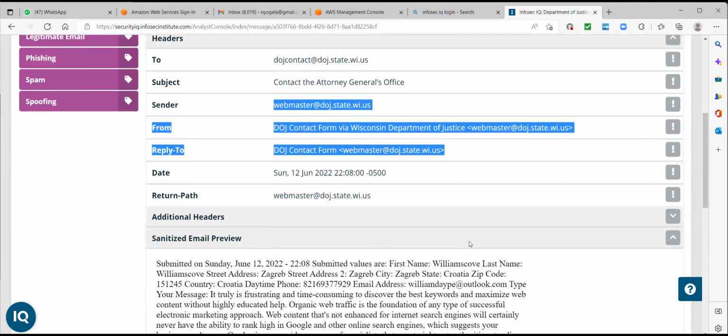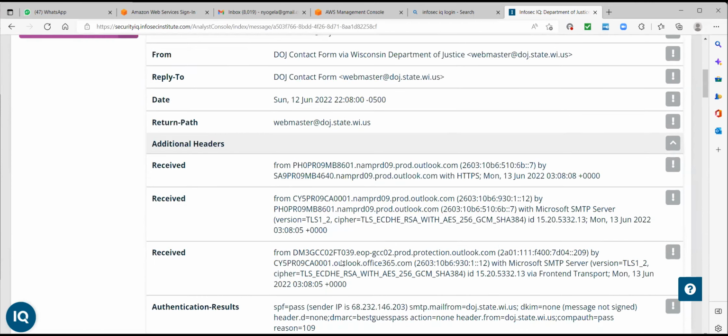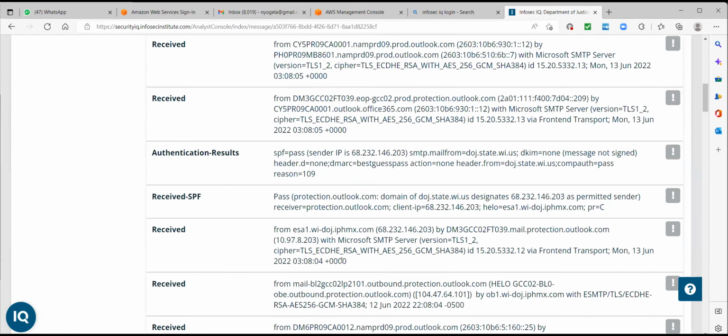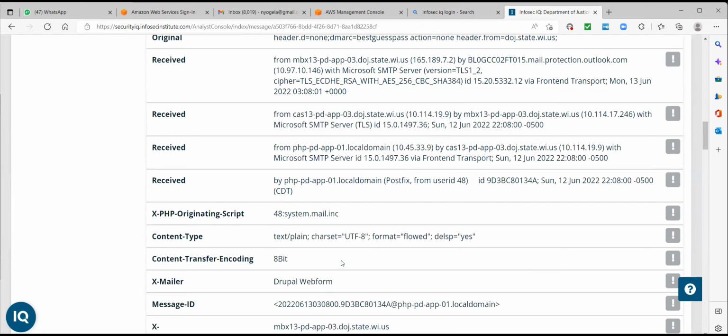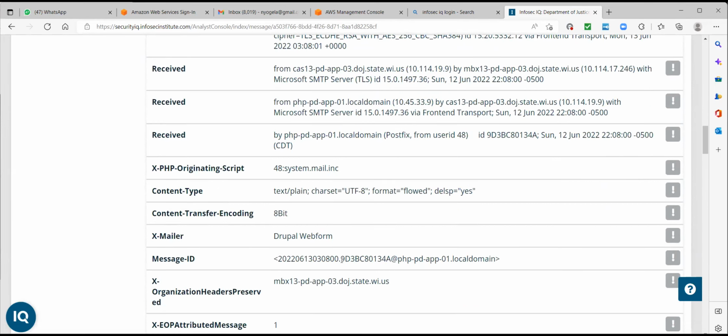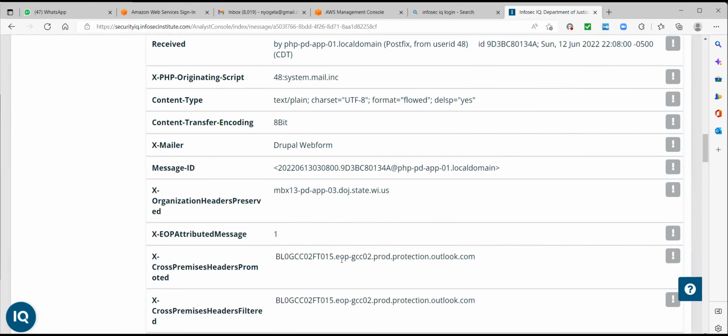Can you see also the header? Click on the additional header. Yeah, additional header, right here. Where do you look? Receive results, X-PHP-Originating, local domain, mailbox. Keep going.